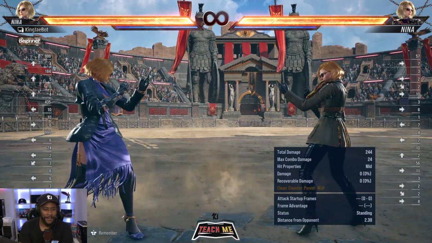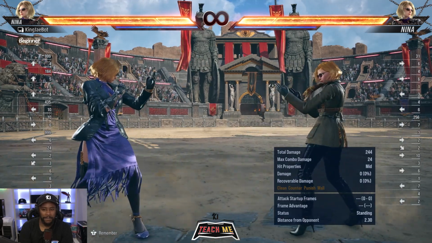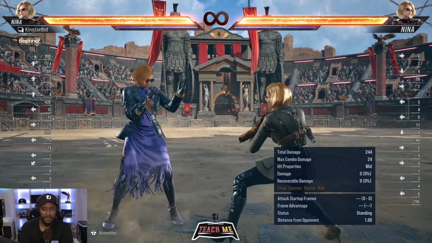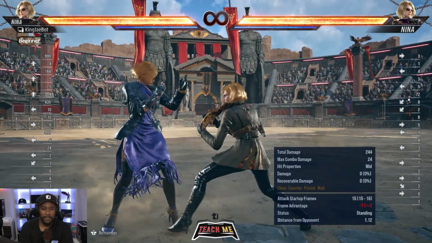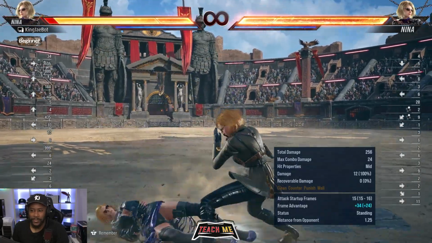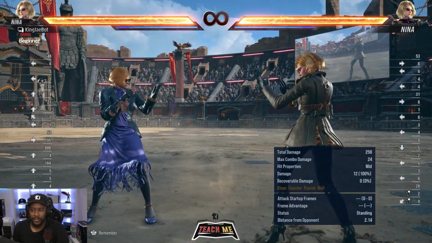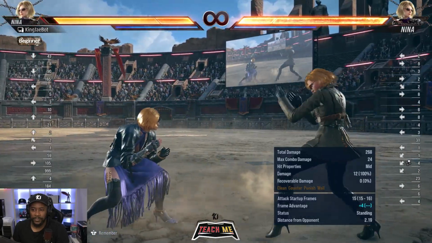So these moves are really your key pokes for neutral. And then, of course, you can also play keep outs because launchers are very rewarding in this game. So you do have a safe down forward 2. So i15, -7. Wow. That's a normal hit launcher. It does not launch crouching opponents, however, but it's still very good.